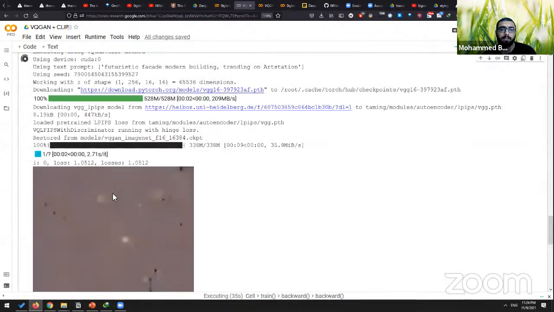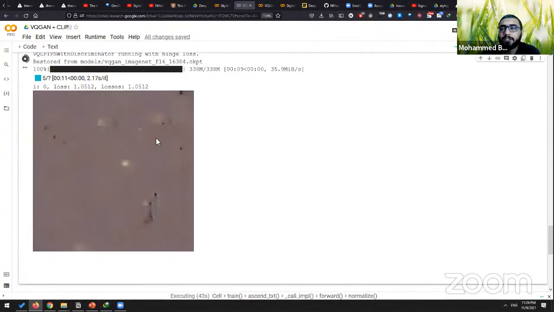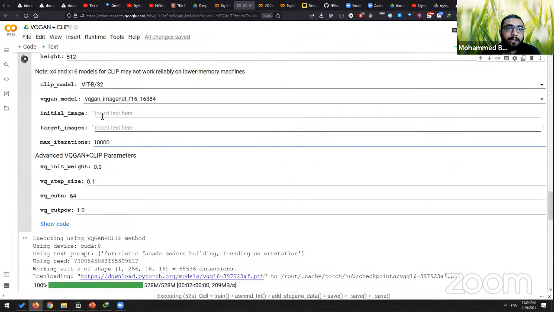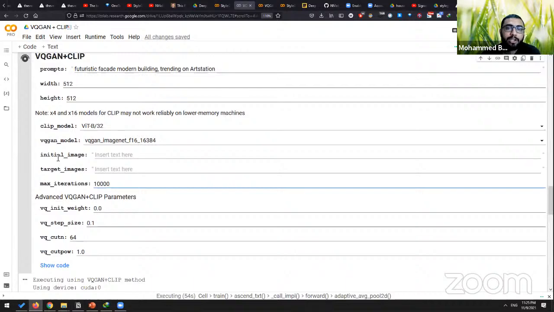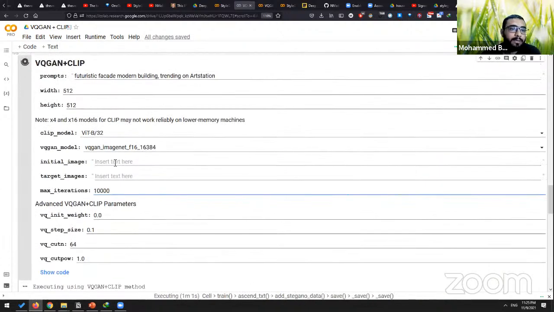We see the results, and a schema of the results is going to show. We are going to compare the results when we don't have an initial image and when we have an initial image. The difference is like, for example, you have a sketch and you are tracing and decorating the sketch.